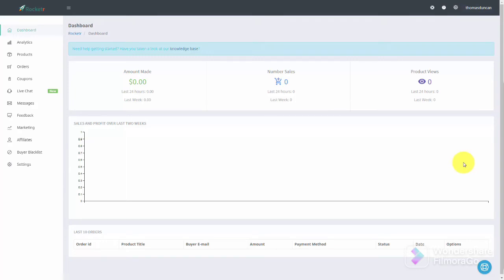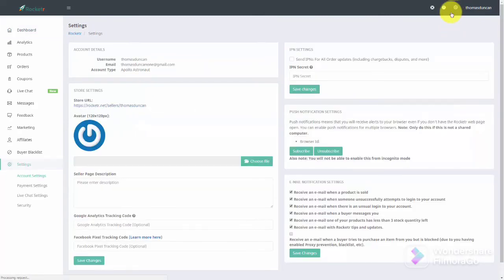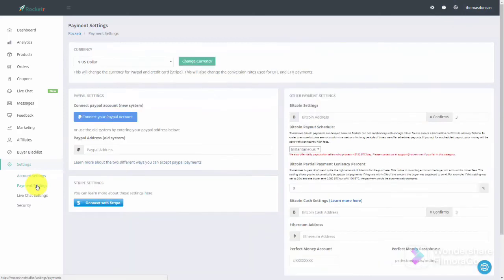What we're going to do now is set up our payment methods. To do that, we're going to go to this settings gear, and then that's going to give us a link. We do that, we're going to go to this left side menu, and click Payment Settings. Now, assuming that you already have a Bitcoin address, you're going to want to take that Bitcoin address and place it inside of this area that says Bitcoin address.